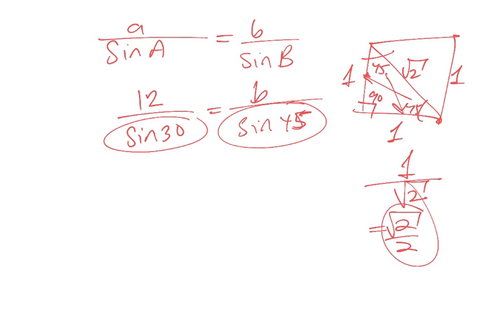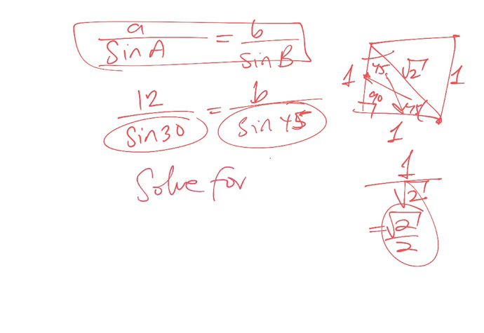So you use the law of sines in this format: the length of the side divided by the sine of the angle, set equal to the length of the other side in question divided by its angle. For this particular question, you can simplify and solve for B, and that will give you the answer to B. It also wants you to find what C is and also find what the angle is. This is one example from a pre-calculus textbook.